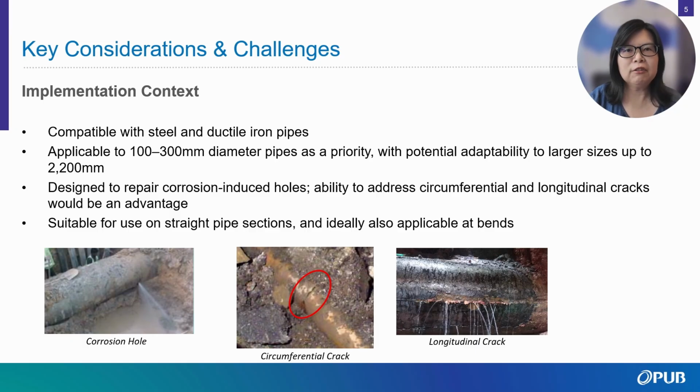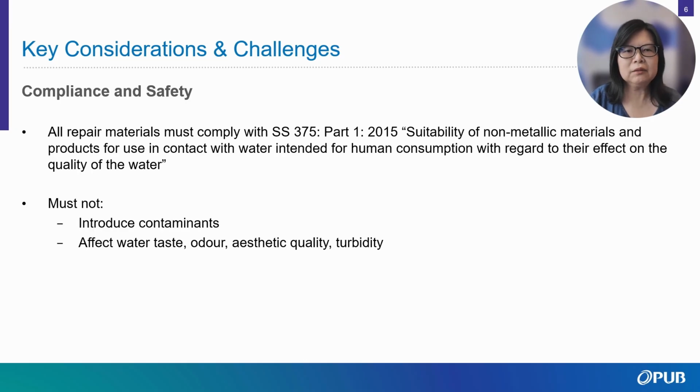Beyond technical performance and applicability, compliance and safety are also essential. All repair materials must comply with the Singapore Standard SS375, Part 1, 2015. This standard governs the suitability of non-metallic materials and products for use in contact with water intended for human consumption. Also, the repair solution must not introduce any contaminants or affect the taste, odor, aesthetic quality, or turbidity of the water.